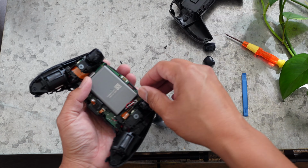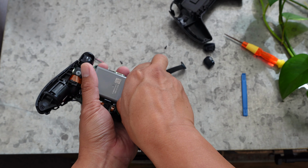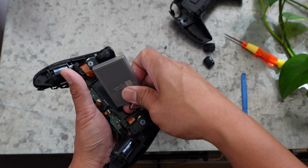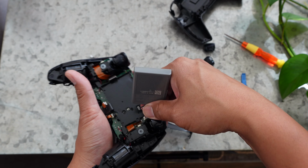Unplug the battery cable and remove the old battery. Next, grab your new battery and plug it into the controller, and then pack it in nicely.